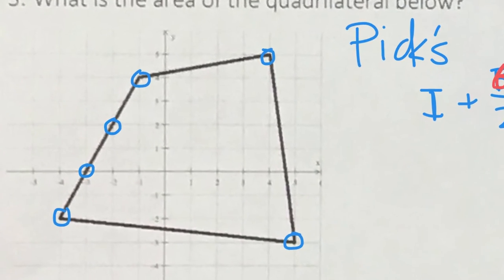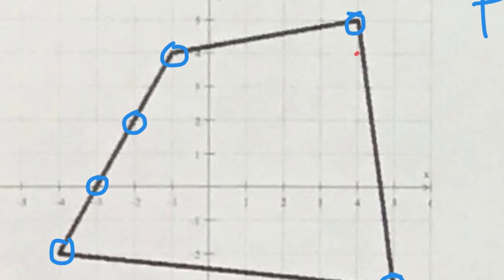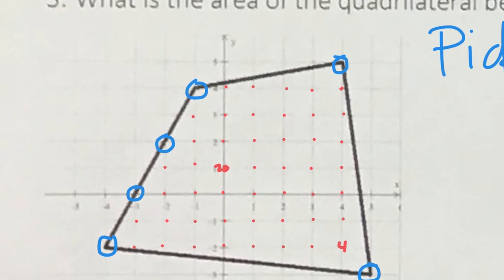Now, how many interior points? We really got to be careful and count every single point on the inside, starting with this one. 1, 2, 3, 4, 5, 6, 7, 8, 9, 10, 11, 12, 13, 14, 15, 16, 17, 18, 19, 20. There's 20 in case I lose count. Then 1 through 9, that's 30. 1 through 9, that's 40. And 1 through 7, 47. I agree. There are 47 interior points.